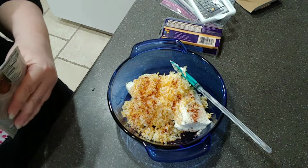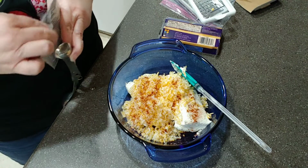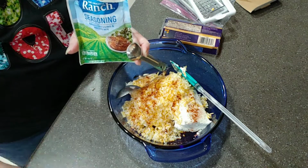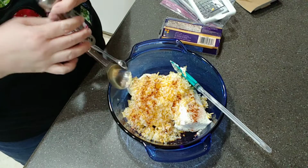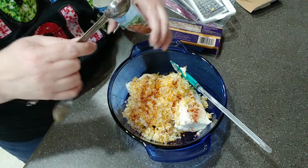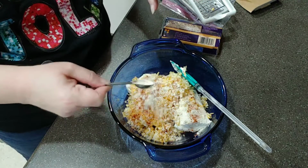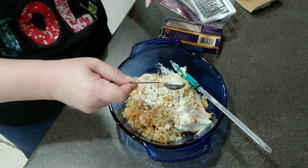All right, let's do 2 teaspoons of this. See, I promise, it's just Hidden Valley Ranch seasoning. Oops. Well, guess I'll have to wash that spoon too, huh? That'll be all right. There's one. There's 2.